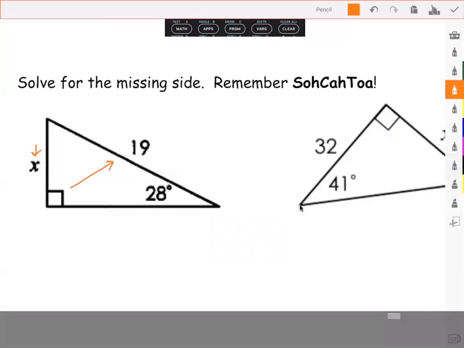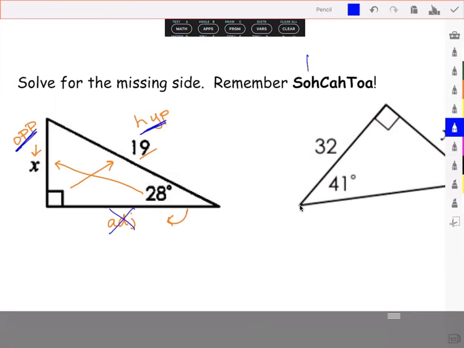So the easiest to find, I think, is hypotenuse because we're the most familiar with it. And the hypotenuse is given to me in this picture of 19. So then I need to look and see what is x. Is it the opposite or the adjacent? Well, since it's across from 28 degrees, it's the opposite. This side here is the adjacent, and there's not anything over there. So the adjacent was not given to me in this picture. So I'm going to use opposite and I'm going to use hypotenuse.